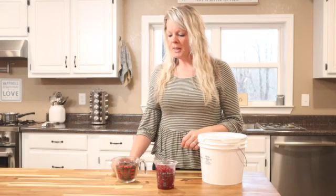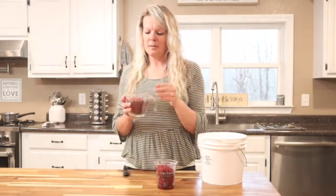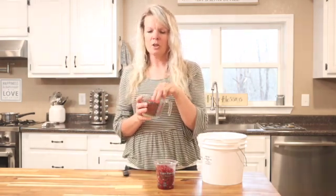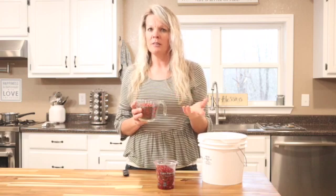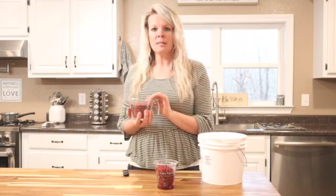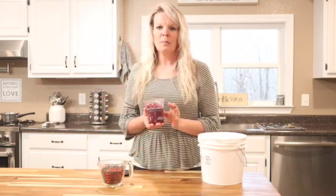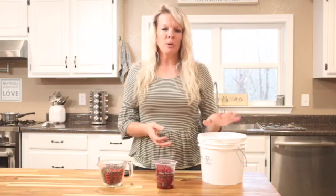So first of all, what you're going to need to make the chocolate pomegranate bites is 1 cup of semi-sweet dark chocolate, or if you like milk chocolate, you can use milk chocolate. We use the Lily kind that is sweetened with stevia. So that's what we're going to be using, 1 cup of that. Then we're going to use 1 cup of pomegranates, and then we're going to sprinkle a little sea salt.